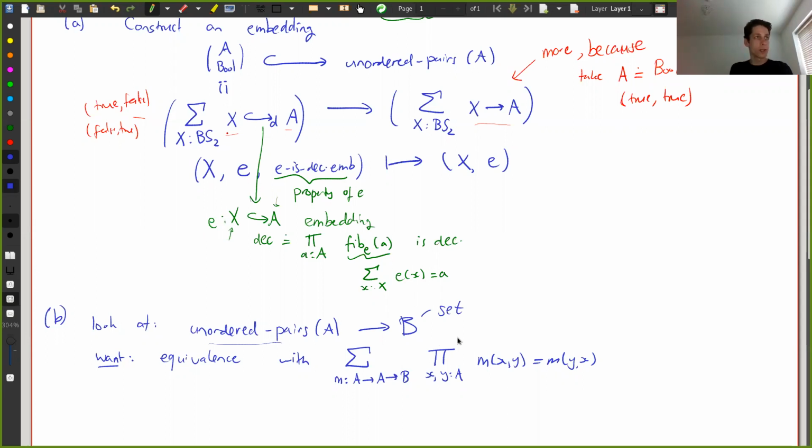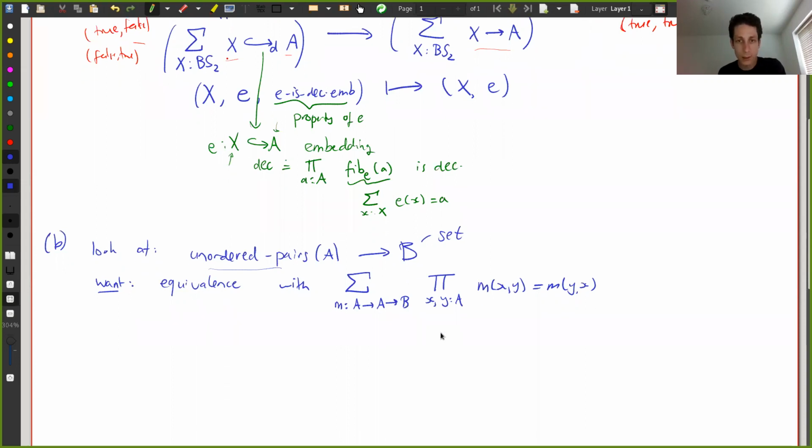Okay, so the point is to prove this, and I would like to prove it not by directly giving maps back and forth and then showing that applying one and then the other gives the original back and vice versa, because that would be a lot of work, and I would have to hand wave it to get it down into any reasonable time. So instead, I'm going to start over here with this type of unordered pairs in A into B. And then I'm going to do a series of equivalences, almost like equational reasoning, but now with equivalences. Each one will be a tiny step, hopefully clear, and then we build it up as we go along, rather than giving the maps in one go. Does that make sense?